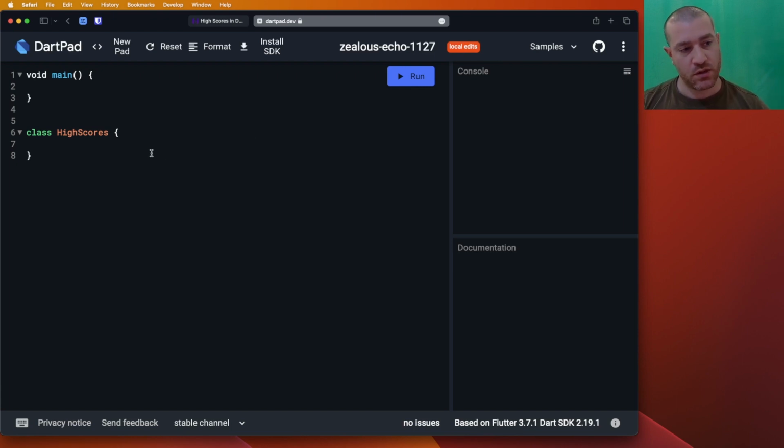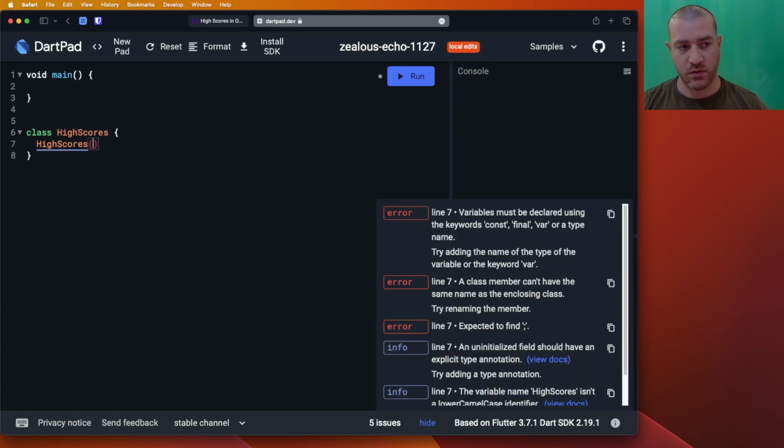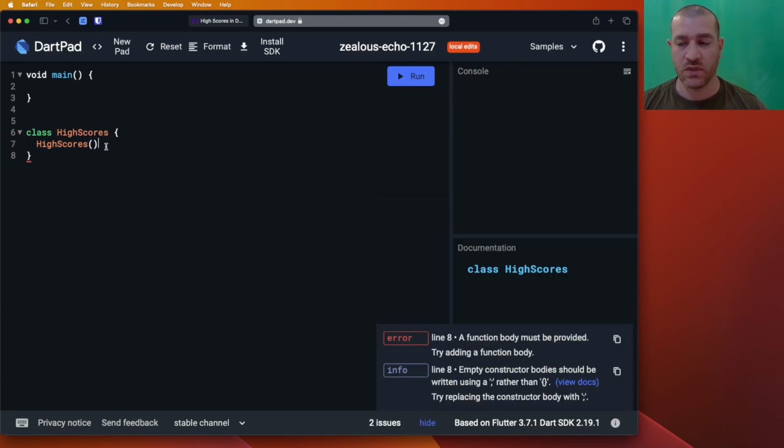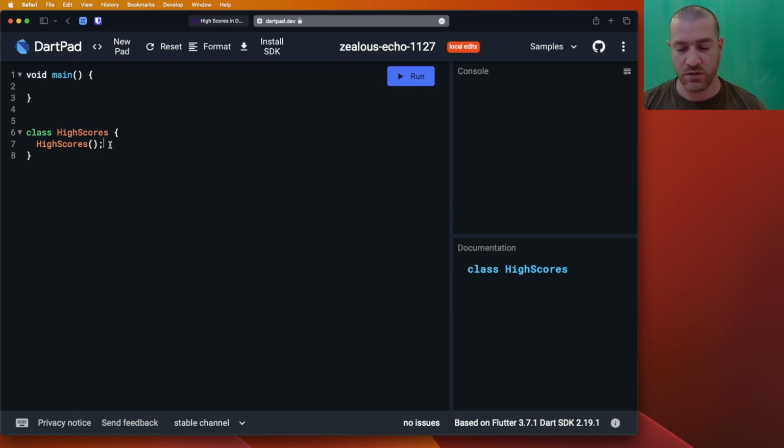constructor? So basically, a constructor is defined by, you just copy the name of the class, and then you put whatever you want in these brackets, and then basically that's it, and that's the empty constructor. That's the generic one. If you want to, you can put a parameter, whatever, inside that, you can do it here. So you can name it whatever.